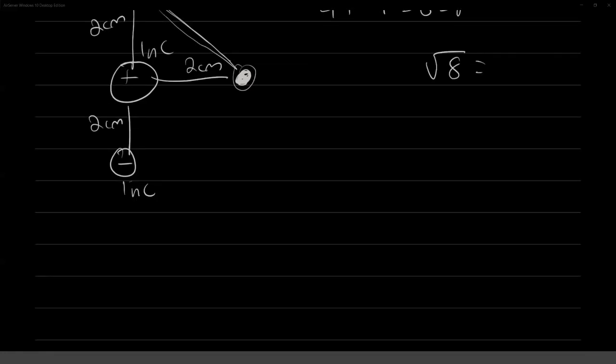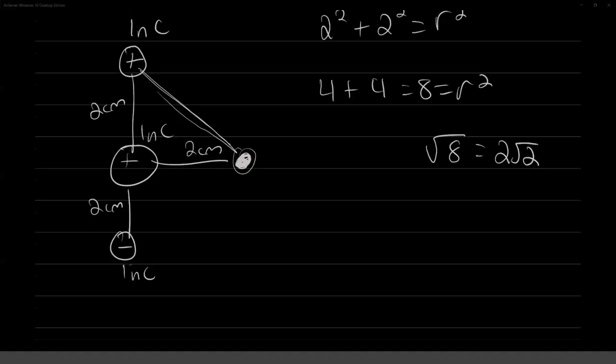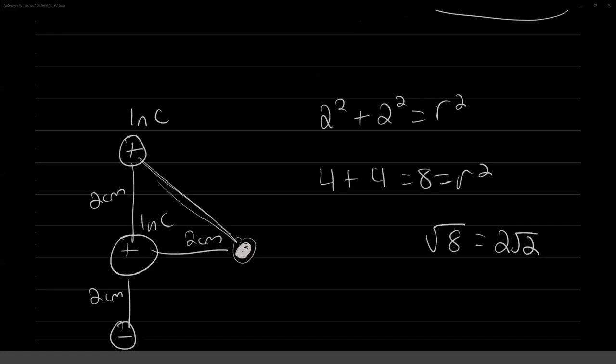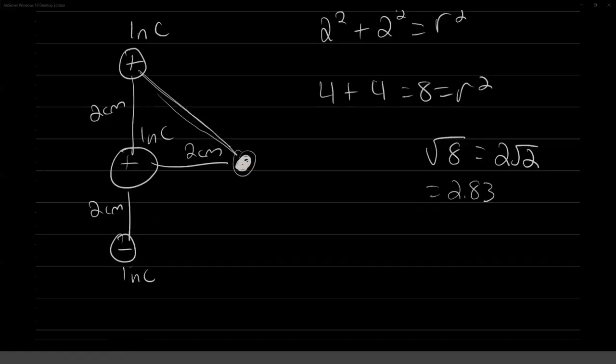Which is, we'll say, 2 square root 2. I don't know if that's easy. Maybe we'll do it in decimals. That would be 2.83. Cool. But we need it in meters. I'm just gonna leave it there for now, and when we're plugging into the formula, we'll try and remember to convert it. So we'll indicate that it's centimeters for now.